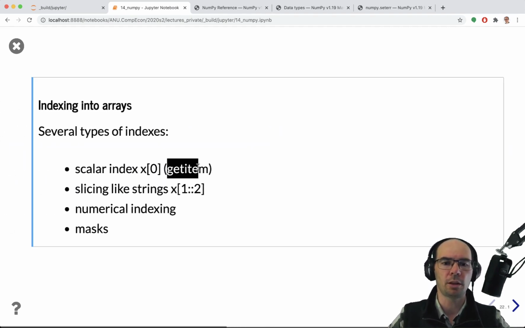And this is the same as calling the get item private method of the ND array. We could slice arrays also in multiple dimensions, similar to what we did with strings or lists. We can have numerical indexing into the arrays. Let's look at that. And we can do masks, so logical indexing.